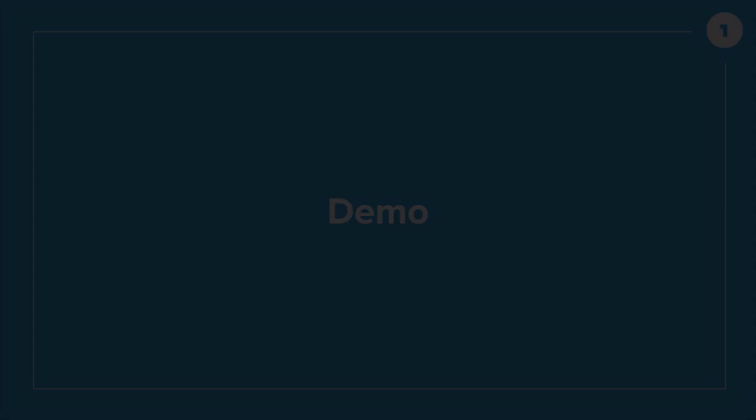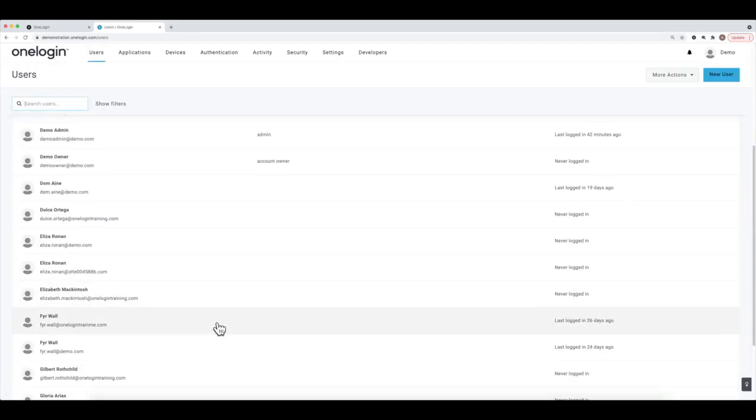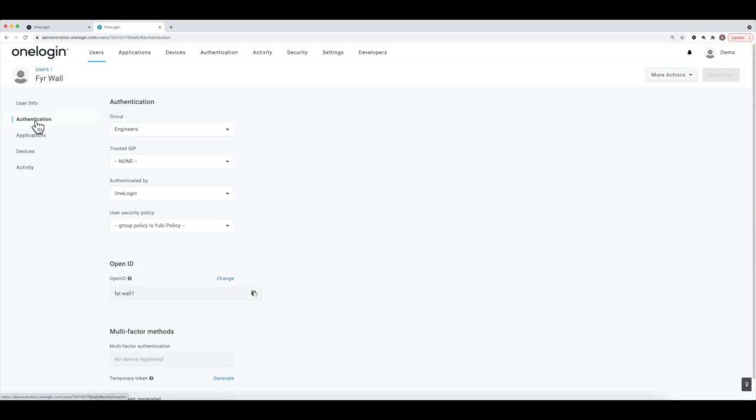So before we move on to roles, let's take a quick look here at a couple of the gotchas. So let's go take a look at Firewall, the guy we just applied the mappings to. And first rule of thumb with groups, users can only belong to one group. Thus, we've got a drop down. You can only select one from the drop down. So the UI enforces that. User can only belong to one group at a time. All right, got that down.